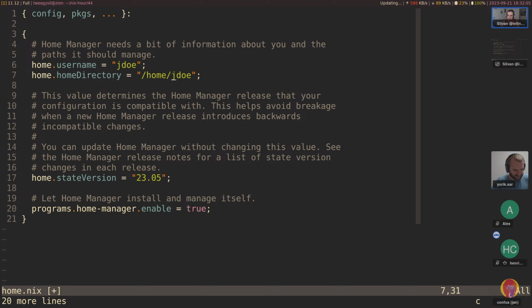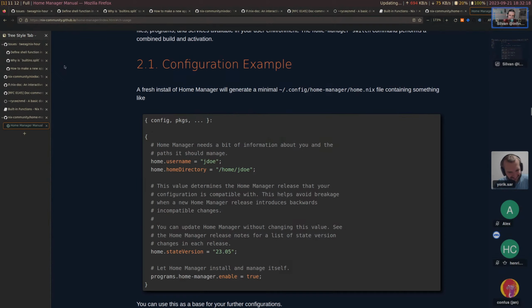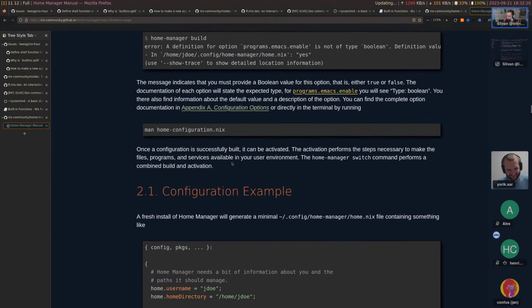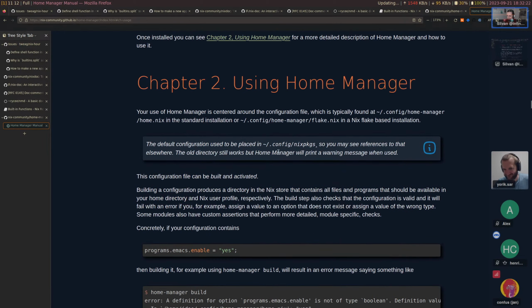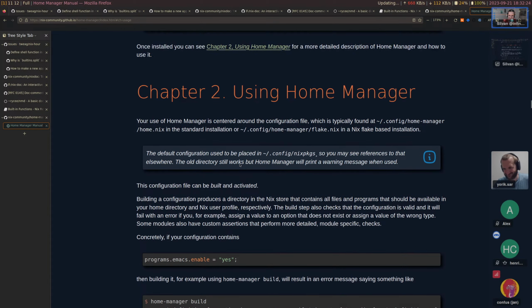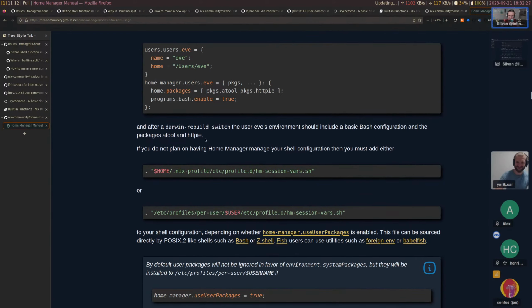Home directory, well, let's do this. And here, state version, you can read the comment if that's interesting. But yeah, we also need to install Home Manager. Actually, this should have been Nix Hour number 29 as well, apparently. But yeah, it's fine to cover things multiple times here.